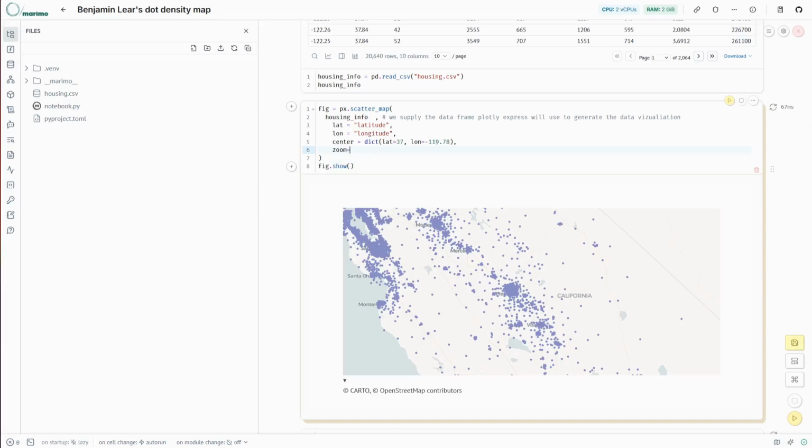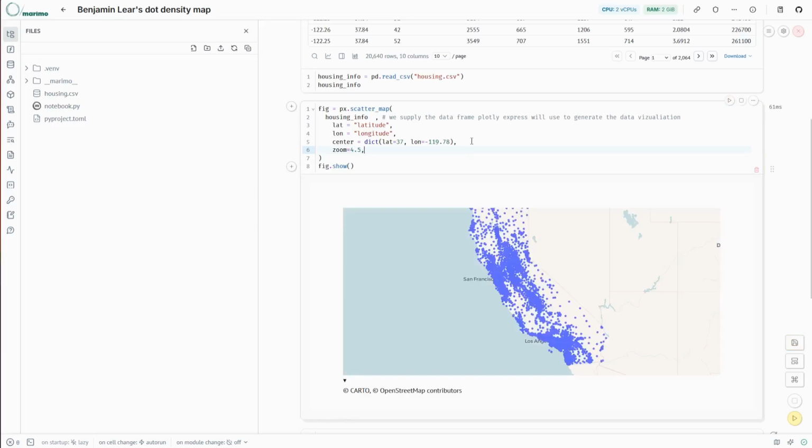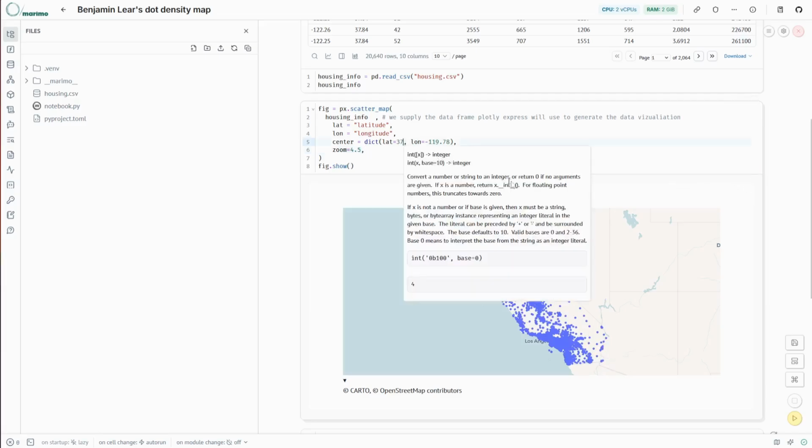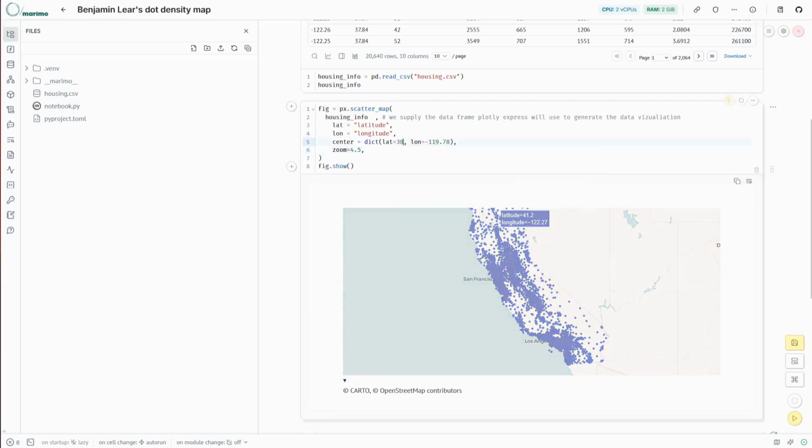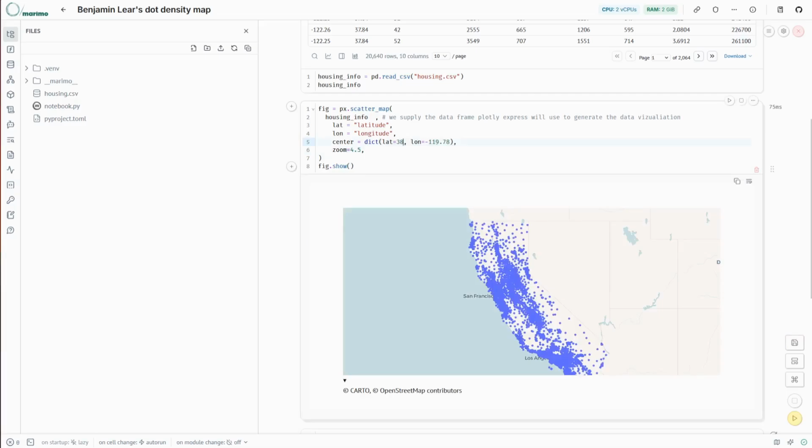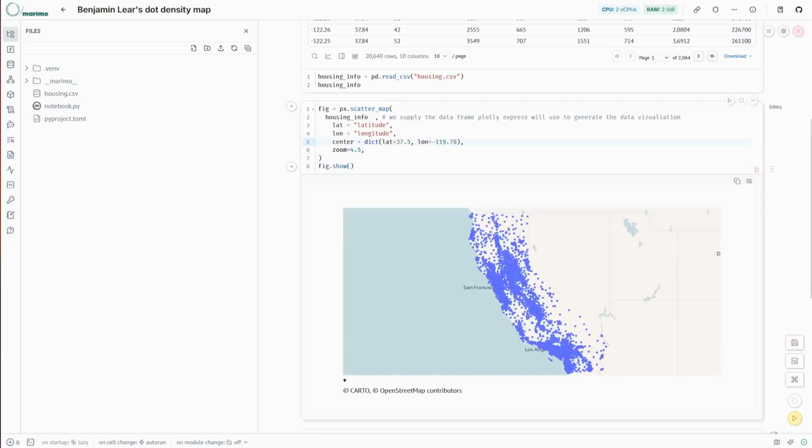And again, I played around with this. You can play around with what you want. But zoom 4.5 worked pretty well for me. You can see that it's not perfectly centered up and down. And so we could move the latitude up a little bit and see what happens. So probably 37.5 is about right to get all of California centered here.